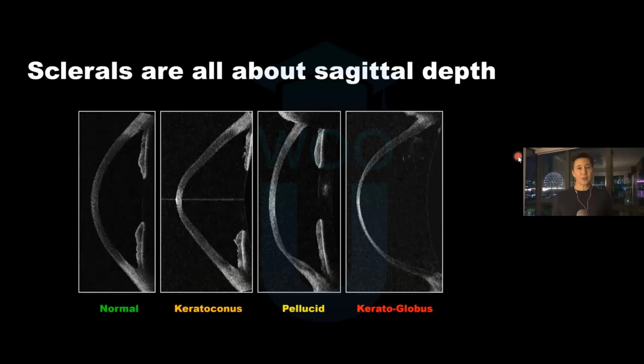With any scleral lens, the whole story is sagittal depth. I mean, certainly there are other factors like appropriate landing, the power, creating the right edge to surface relationship, vaulting through the limbus. There's lots to a scleral lens, but rule number one is build the correct sagittal depth for the height of eye that you're fitting. And you can see in all of these eyes, they have very different sagittal depths. Our normalized versus keratoconic versus pellucid versus keratoglobus. They're going to need completely different heights.